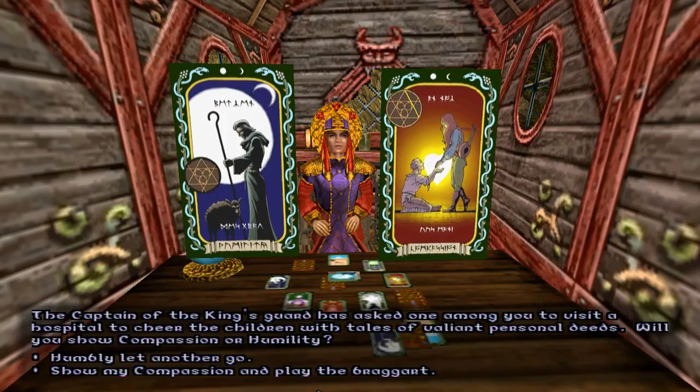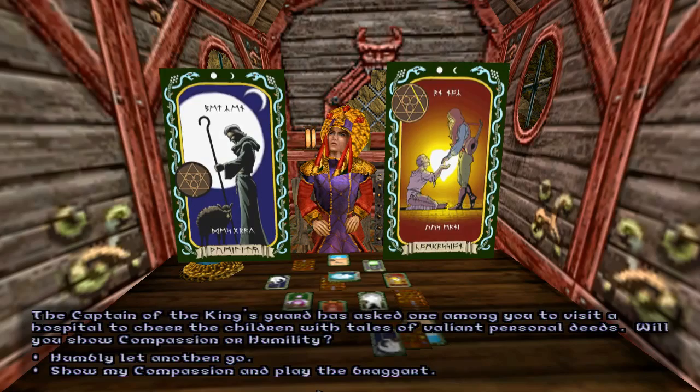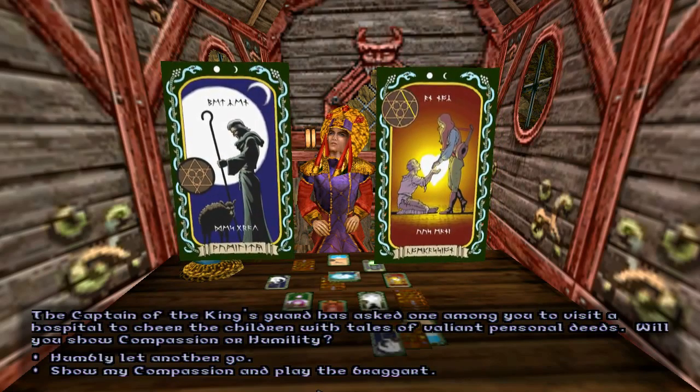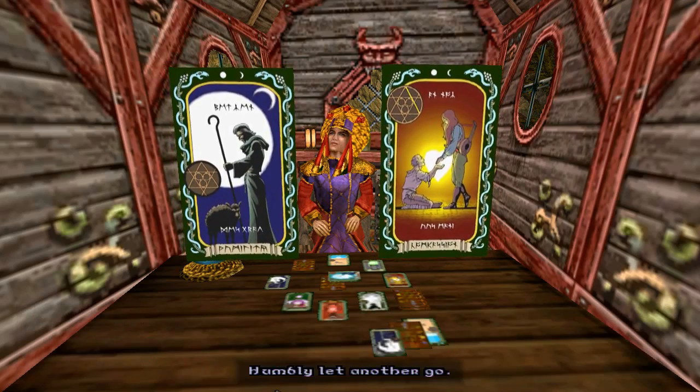The captain of the King's Guard has asked one among you to visit a hospital to cheer the children with tales of valiant personal deeds. Will you show compassion or humility? Humbly let another go.